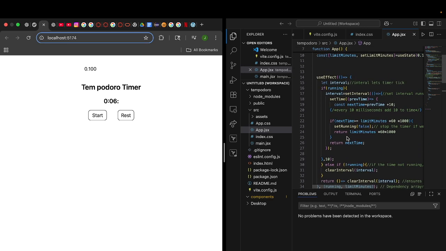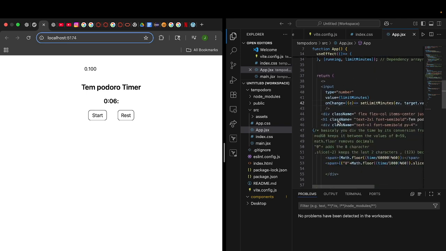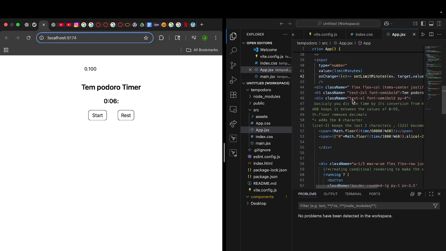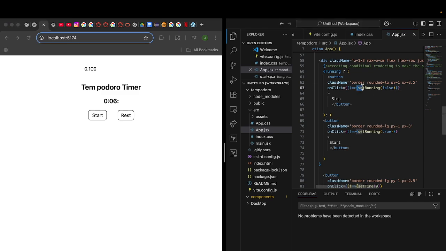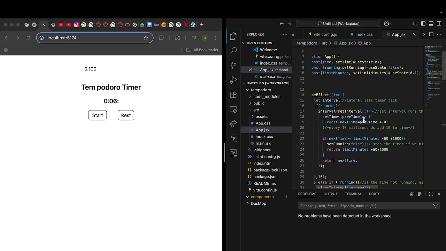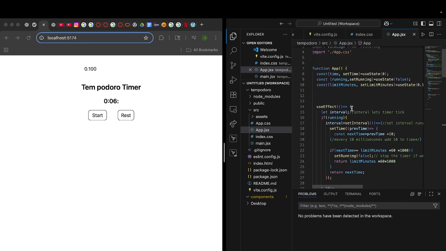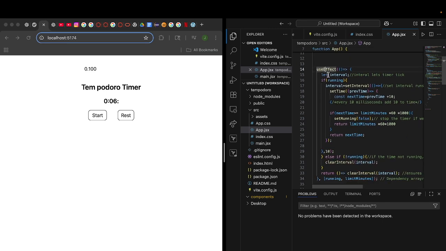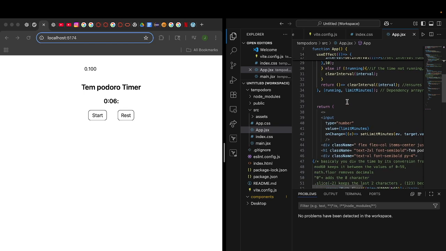So the main thing is this useEffect, because last time I already set up all the buttons, and I don't remember if I added the setRunning to false or true, but let's just assume I did that last time, because this is the main brunt of the code that did all this. So also this too, where I set up time, running, and limit, each of which can be changed by setTime, setRunning, and setLimit. And then as you can see, I set the limit to 0.1 to get me 6 seconds.